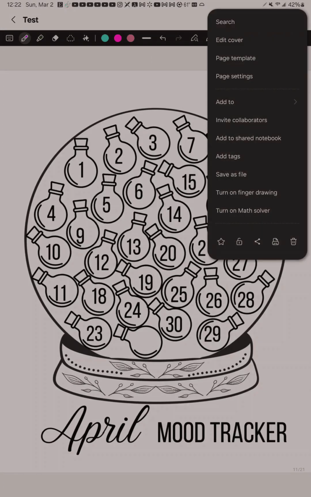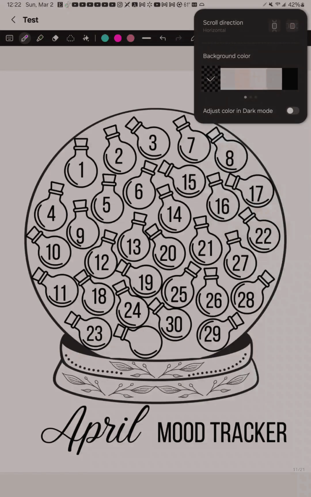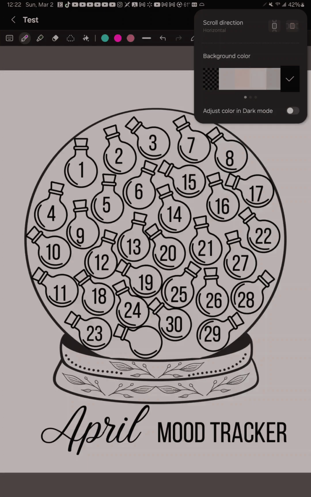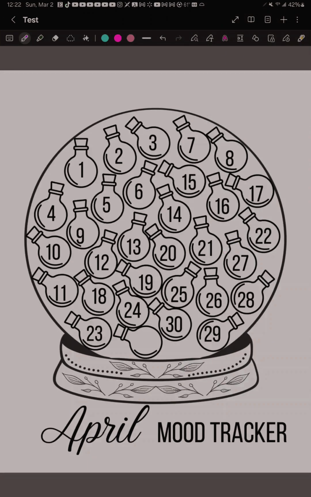Now the next thing is back under page settings. This is your background color, as it says, and you get the option of adjusting it, still in dark mode. I prefer things in dark mode. You may notice that by now. So for me, I always hit the black. Now my page did not turn black, obviously.